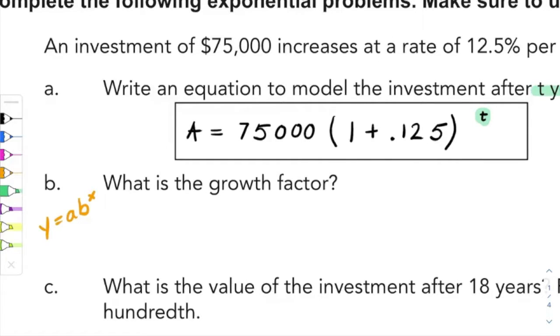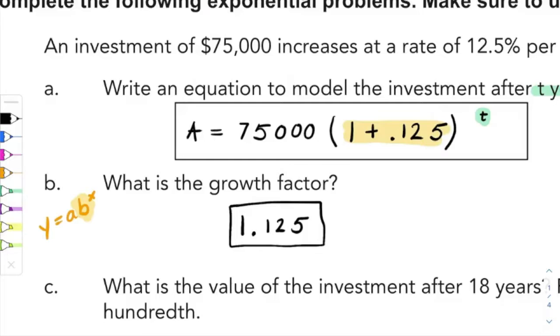So if we were to simplify this part right here, we would have one single number. That's your b value. That's your growth factor. So in this example, the growth factor is specifically 1.125. And that would just be what I highlighted in orange added together. So 1 plus 0.125 would be equal to 1.125. That's your growth factor. You definitely need to know that for the CCA on Friday. Growth factor, right there.